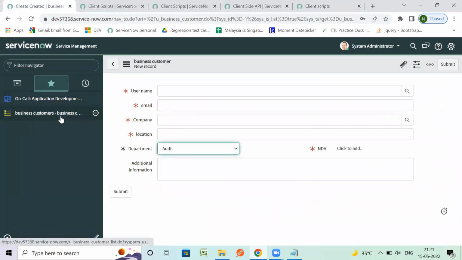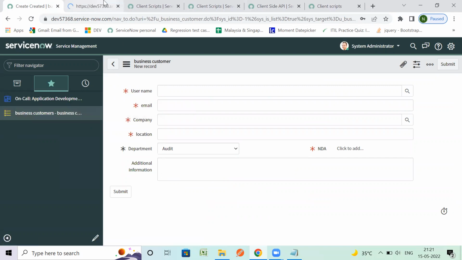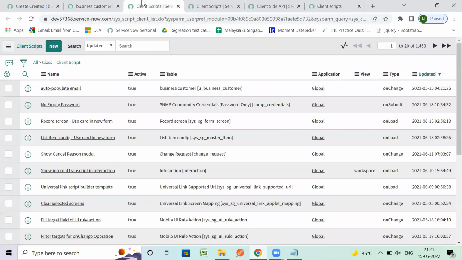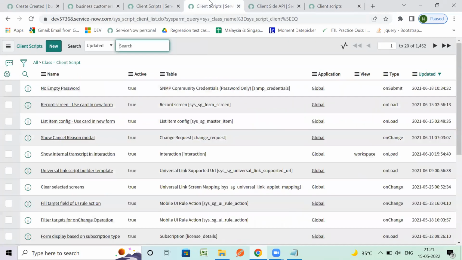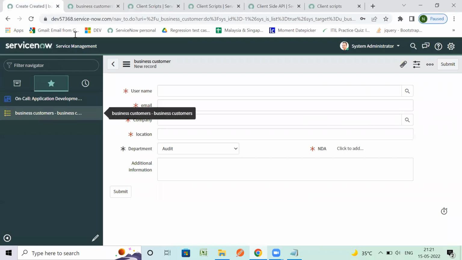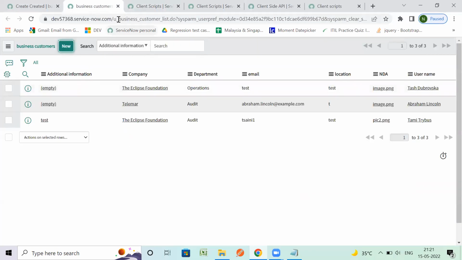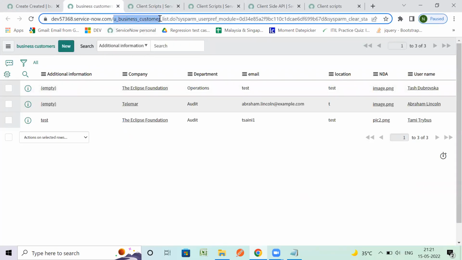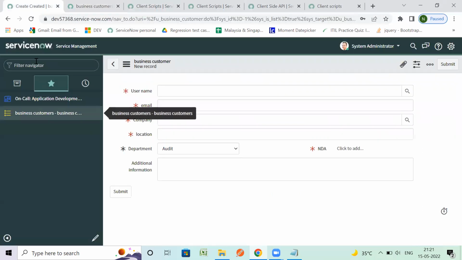Okay, let's see. We already have a table created, and now we want to apply some scripting over it. So let's check.